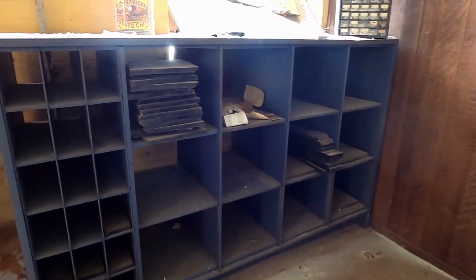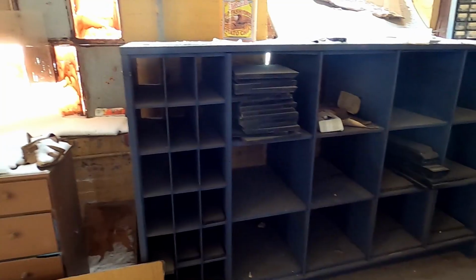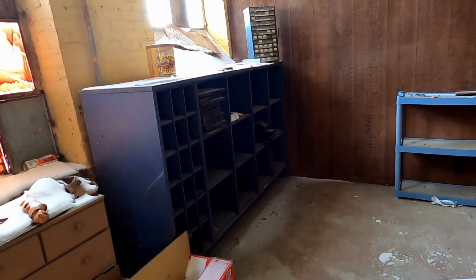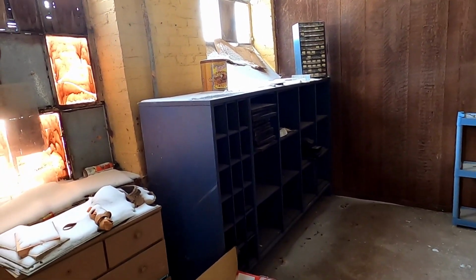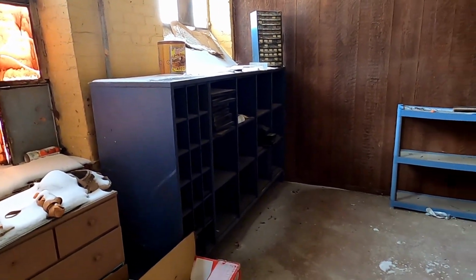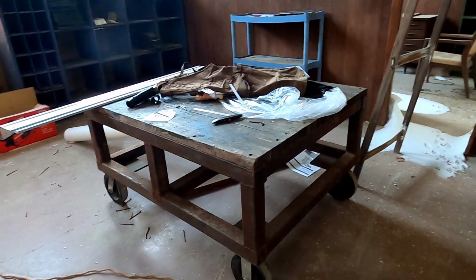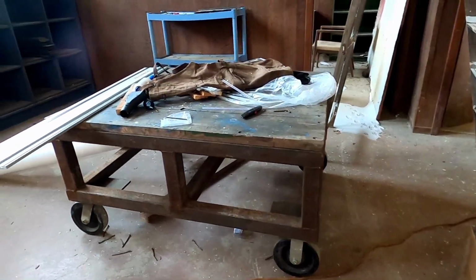And like I said, I found this in an old barn. They were having an estate sale, and it was right at the end of the sale. And she's like, you can have whatever you want out of the barn. So I replaced the legs on that table, and this actually sits up kind of like a mail desk, where somebody would sort mail at a desk, but this was actually for industrial parts. So she said she thought it also came out of the Firestone factory, but was not sure about that. And then there are all these kind of random carts all around the factory. Like I said, I'm hesitant to sell any of those or do anything with those because they come in so handy.